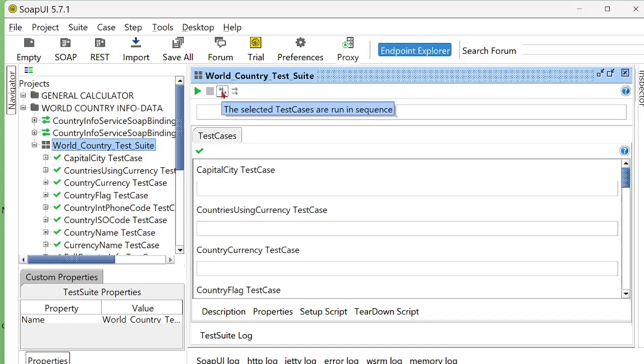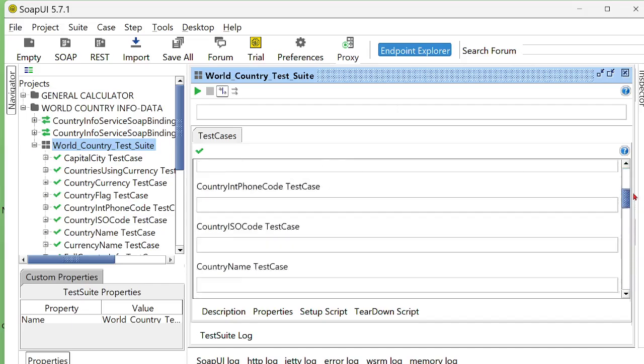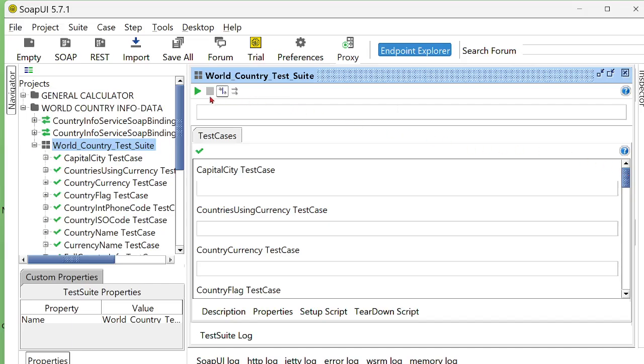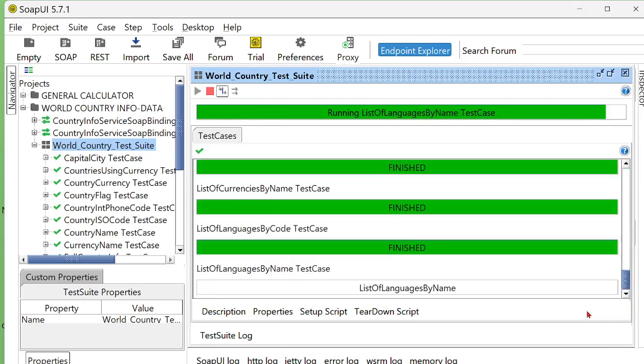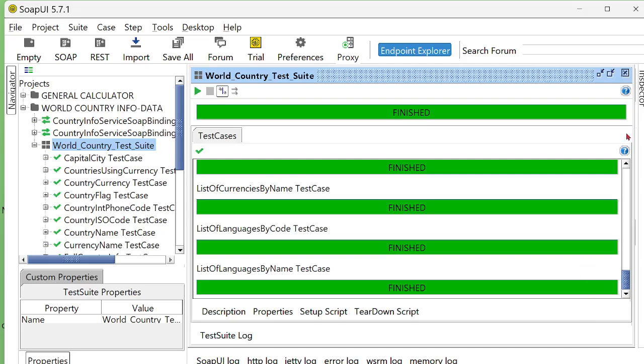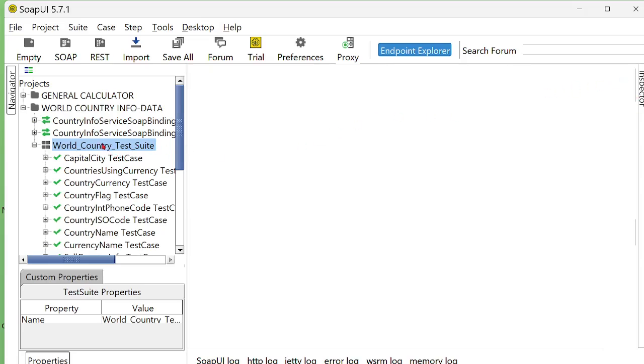We can run it in sequence or in parallel. Right now I click on in sequence and I'll scroll down during the test to see how it's running in sequence. Click run. I scroll down to execute it, so you'll see the sequence. Kill it.